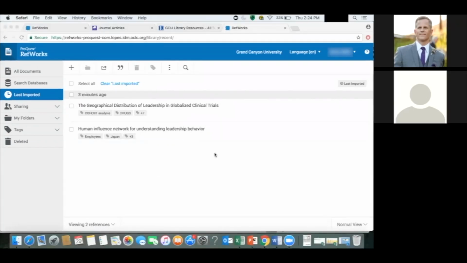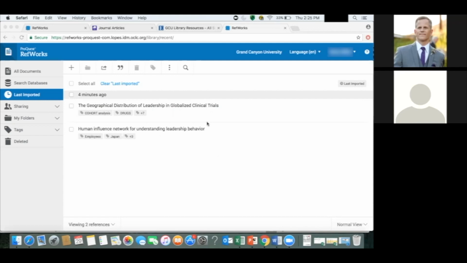Excellent. Okay, the other primary way, as I mentioned, is through another database. That database is ProQuest, which is the company that created Refworks. Incidentally, ProQuest is the official repository for all dissertations in the country. So when you finish your dissertation, it will be published in ProQuest, and everyone will be able to access it. Now, the area we want to go to is the journal article tab that is still open in your browser.